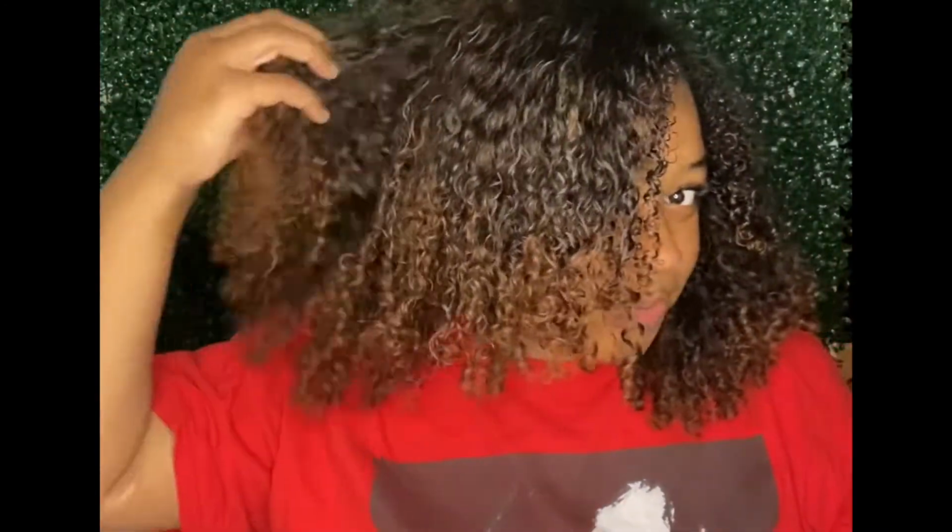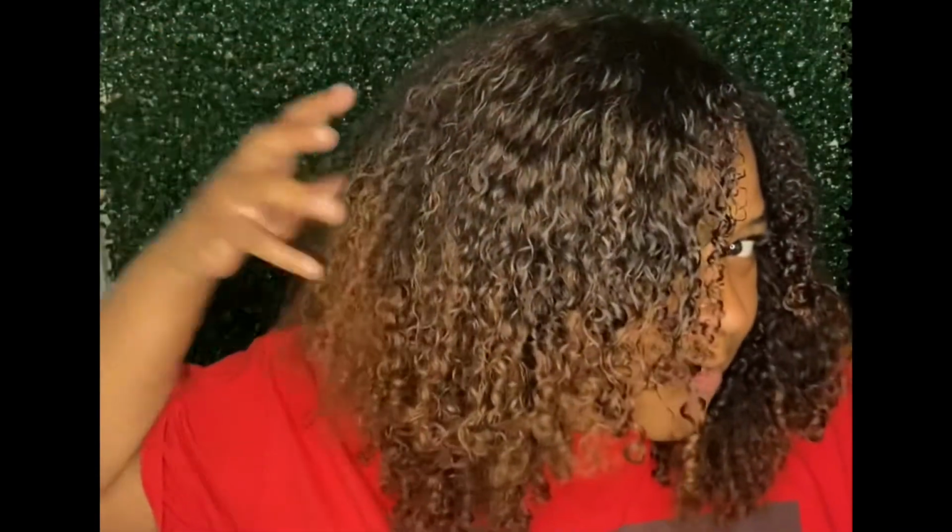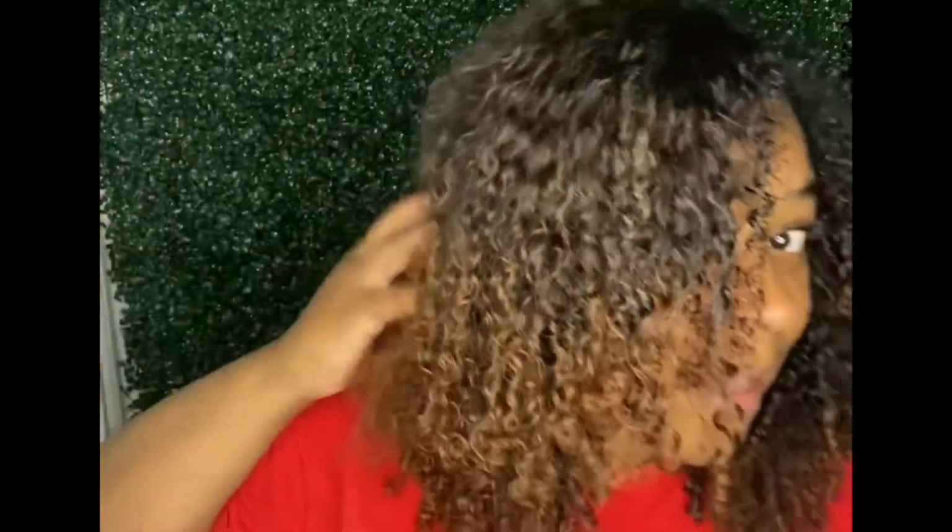Basically how I diffuse my hair, and I know you see I have some clumpy ringlets, which I will not pull apart until day two because I don't want to make it frizzy. It's already frizzy enough. These parts of my hair do not curl, because they are the most damaged parts, but they never really gave me the best curl anyway. So I just chalked it up to the game because it is what it is. And all your hair is not created equal.